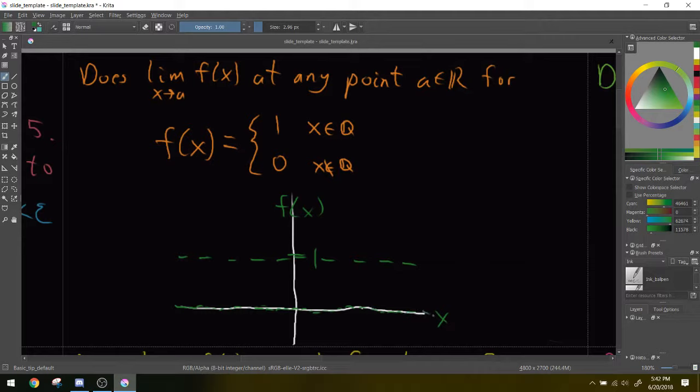So just to get intuition, what is f of root 3? That would be 0, because root 3 is irrational. What's f of 117/50ths? That would be 1. Good. I'm going to be tricky. What's f of pi raised to the power e?